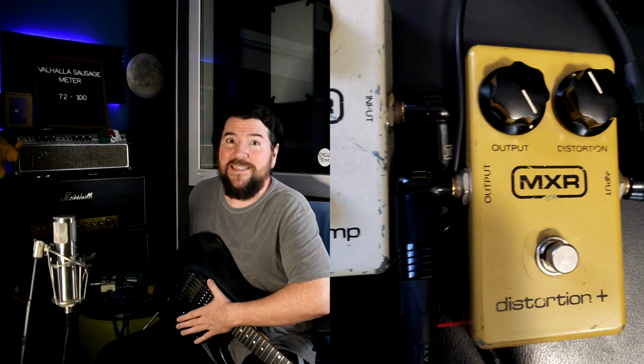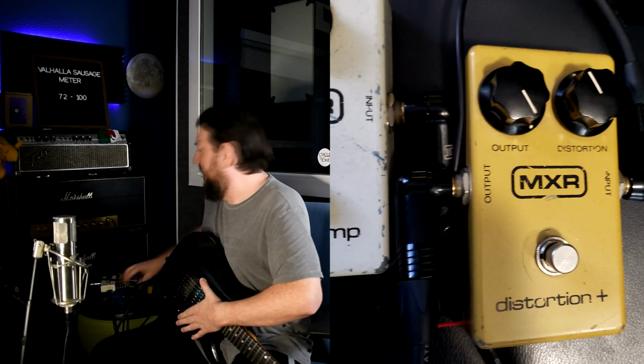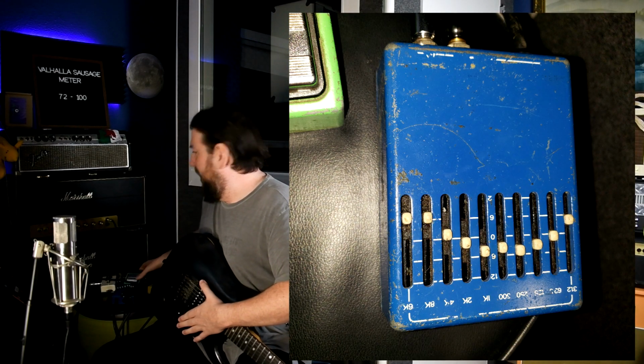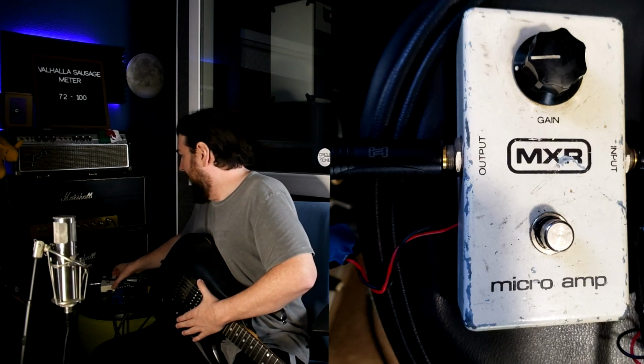We don't mess around. And not only do I have the same pedals that they used, I have the era of the pedals from the late 70s, early 80s. So what we have here is the old MXR Distortion Plus, the 10-band MXR EQ, the Tube Screamer TS9, and the Micro Amp. So I have pretty much all the pedals they used on most of those early albums.